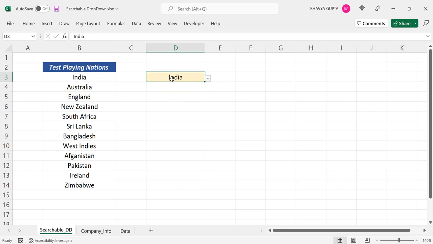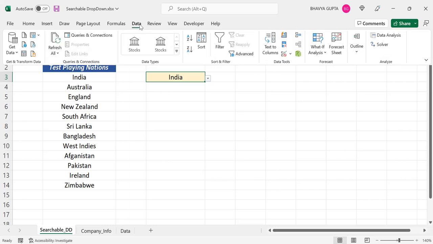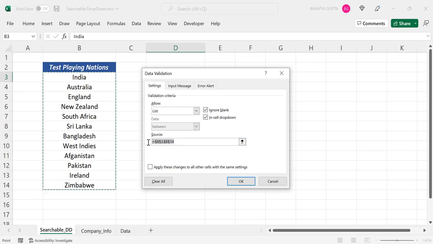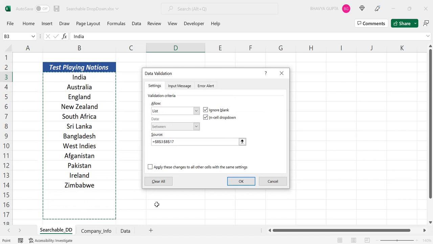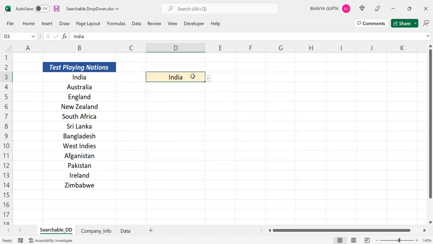Now what we will do is, for our drop down list we will change the source range, right? So we will again go to data tab, data validation, and we will change our source range, which will include 3 more additional cells, additional blank cells actually, right, and let's click on OK. So earlier what used to happen is, if we include those blank cells, we used to see them as well in our drop down list, right? But now if we try to make selections, you can see that we can no more see those blank cells here, right? So another feature that has been added and which is really good is that our drop down list now ignores those blank cells, right?